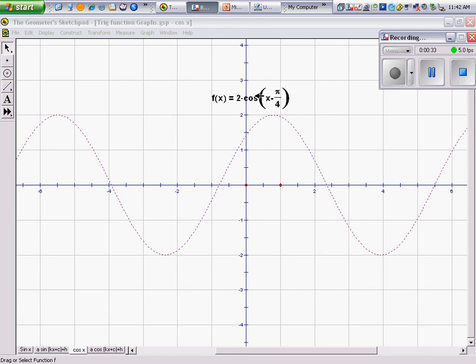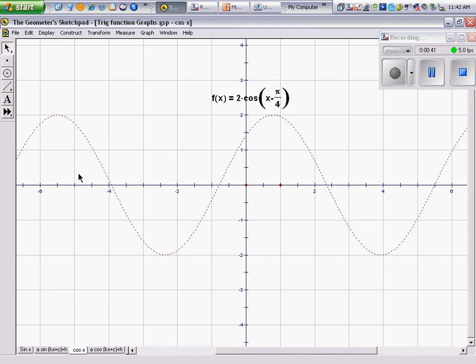So when we graph secant of x, remember the first thing we do is graph our asymptotes once we've graphed the cosine function. So at every intersection of the midline, I'm going to label these asymptotes.